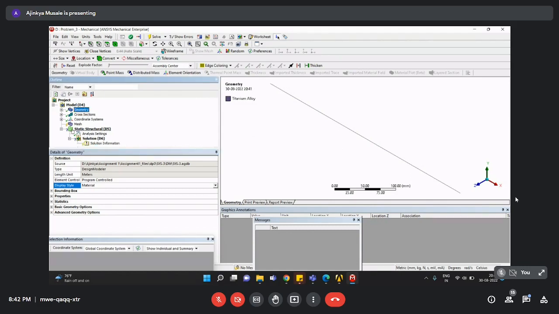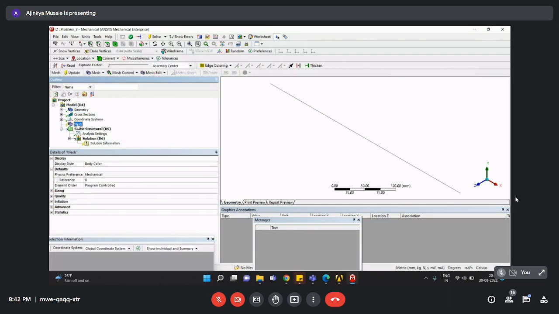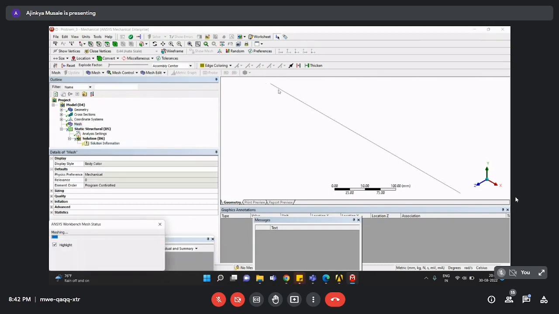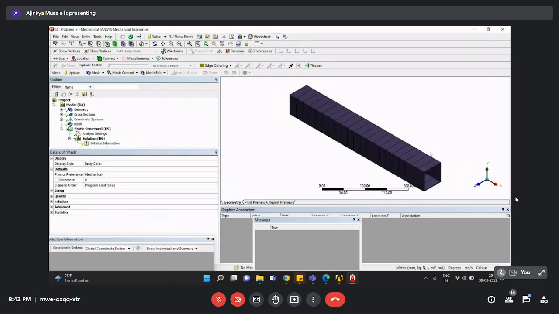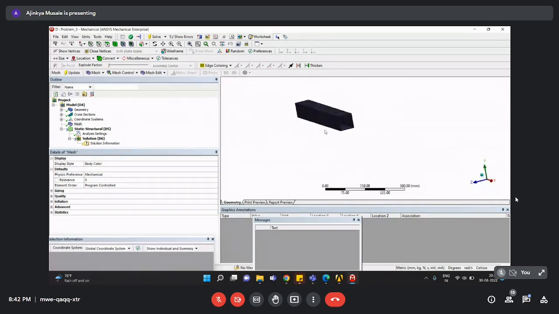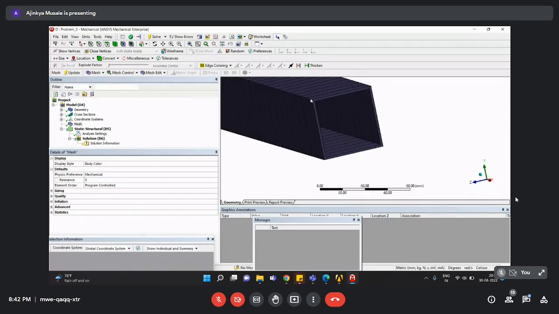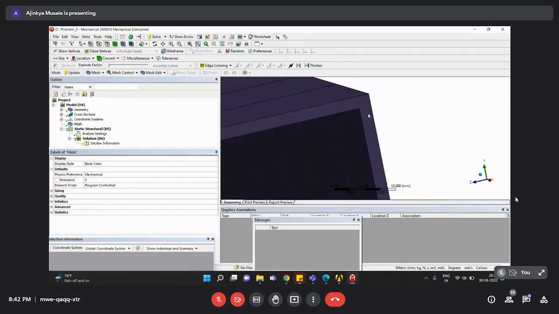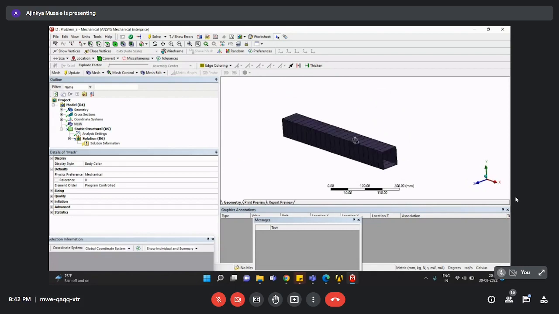Now we will move forward to meshing. I'll right click and say generate mesh. So my mesh will be generated on this part. Now after meshing, you can see the cross section which we have defined: 55 by 55 millimeter and 2 millimeter thickness, right?